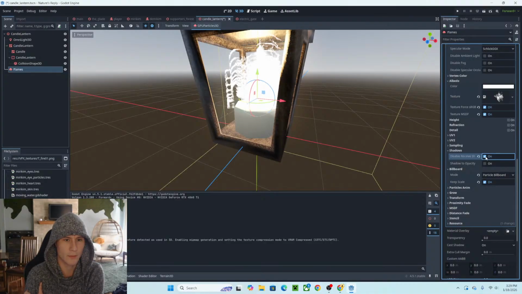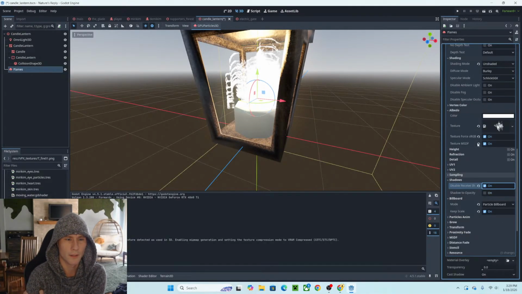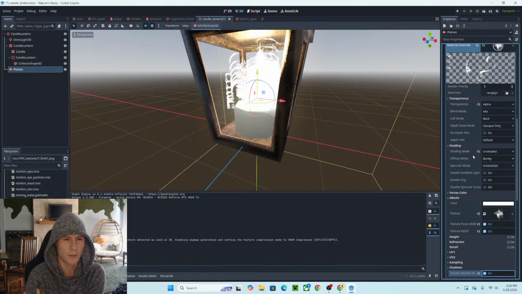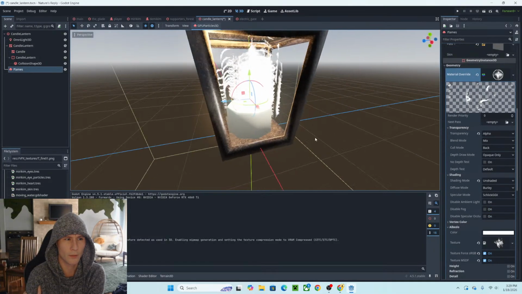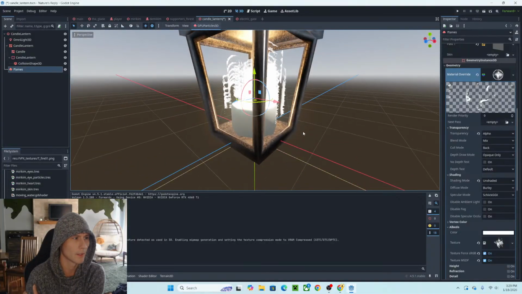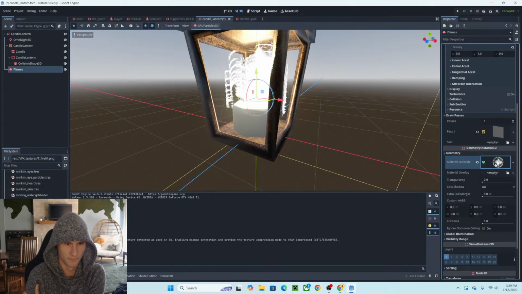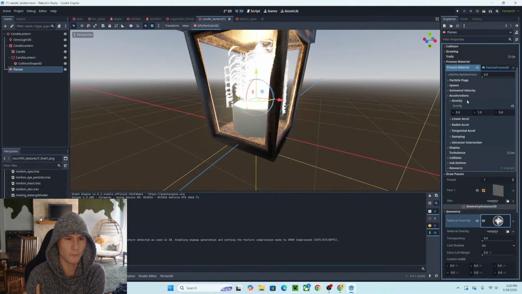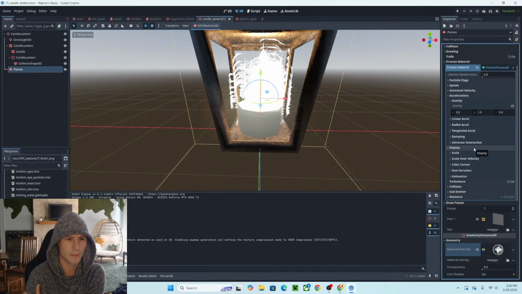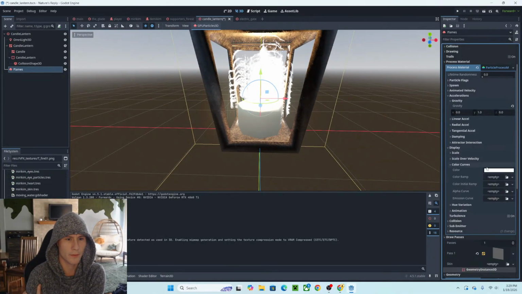Disable receive shadows for now. Unshaded. I might need to do the cull mode. Well, I don't think I need the cull mode because I have it on particle billboard. Alright, display. Color curves. Let's do a color ramp.